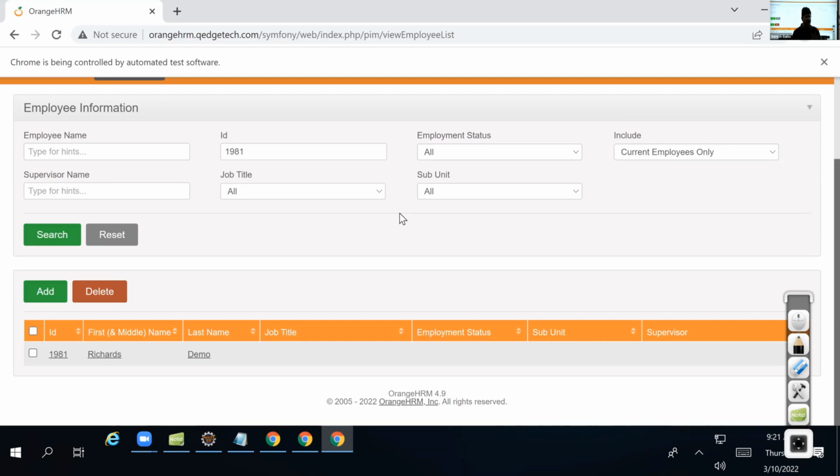If you want to build this logic, first you have to count the number of rows. Create a for loop. Go to the first TR element, read the data, compare. No? Go to the next TR element, read the data and compare till the last. If somewhere the condition is satisfied, the employee is registered; if the condition is never satisfied, the test case fails. Sometimes we have to count the number of columns. We have to read the data and compare the data. So in many programs, we are going to work with this kind of tables concept.